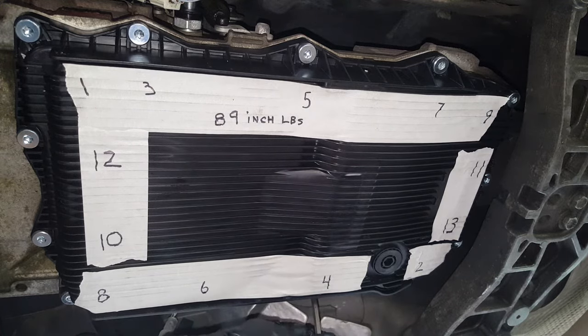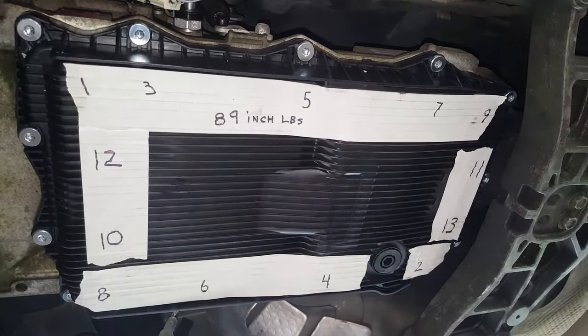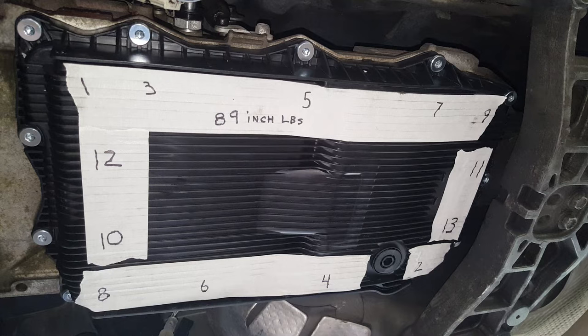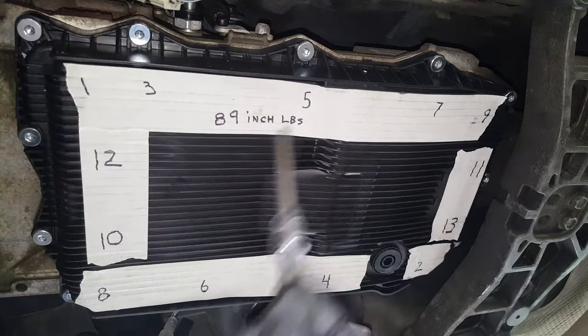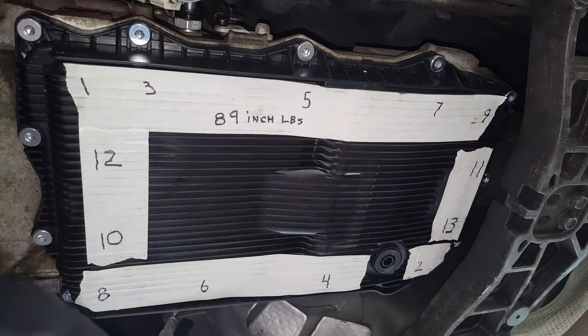and get them all snug, and then I'll go get the inch pound torque wrench. And not only does your new pan have your filter, but it has the new magnets and stuff in it, so you definitely want to get yourself another pan. I'll leave a link to this. They're not that bad. So I've got my inch pound set to 89 inch pounds, and this here is already tightened. Don't need to mess with that.